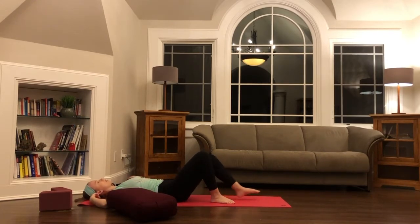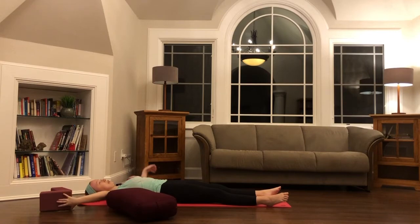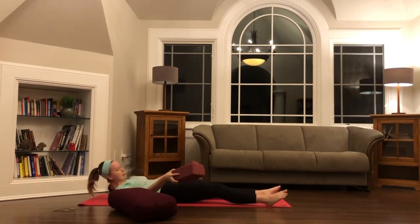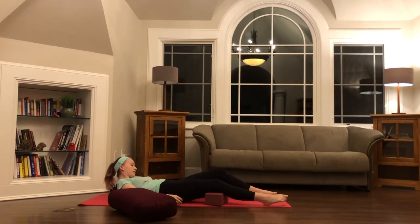When you're ready, we're going to extend our legs down into our Shavasana, our final resting pose. Now there's so many ways to use props in Shavasana to make it even more supportive to your body. A couple options. You can find two blocks under your knees.